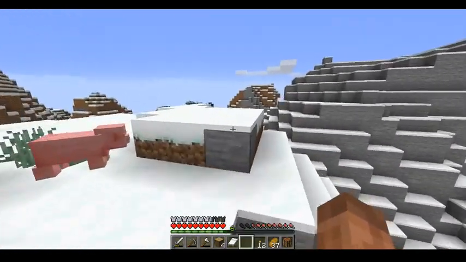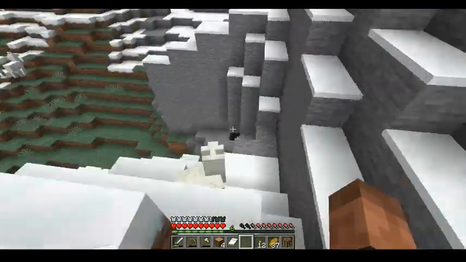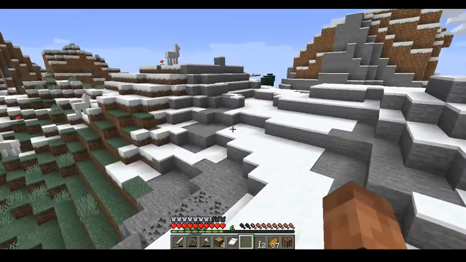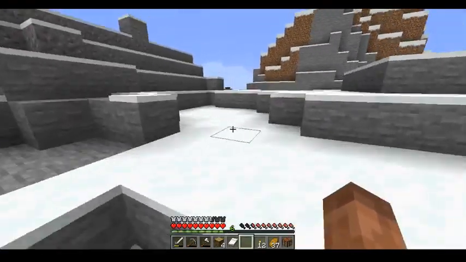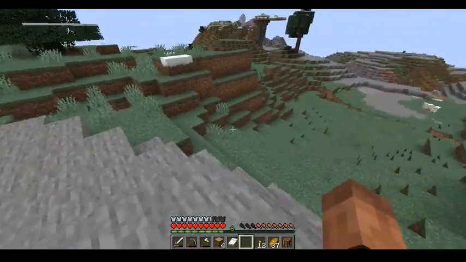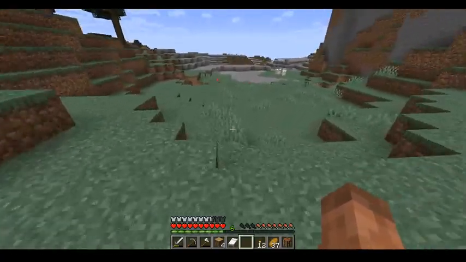It's a lot of pigs. A llama. But a plain llama without anything on it. It's weird for me to see for some reason because I'm so used to seeing them with carpet or something on. Now we're in these high mountains here. These highlands.